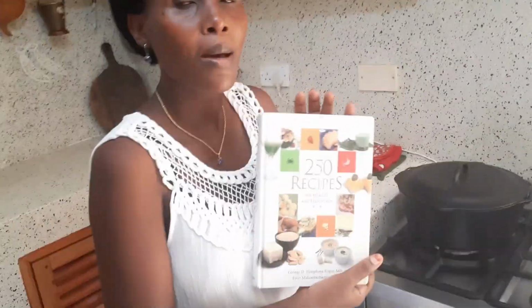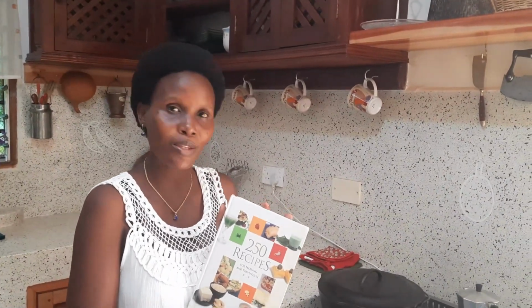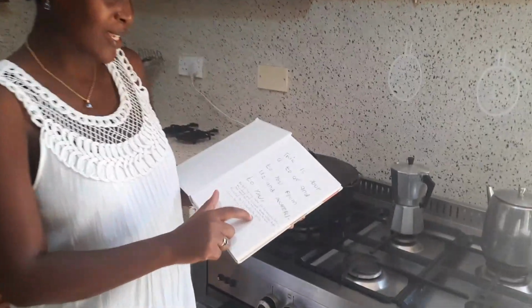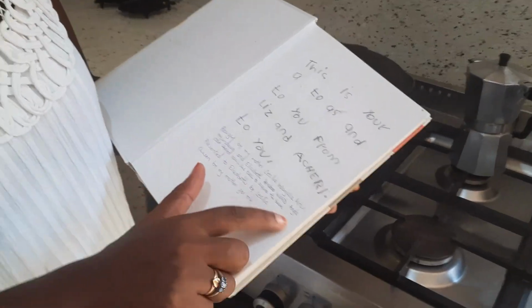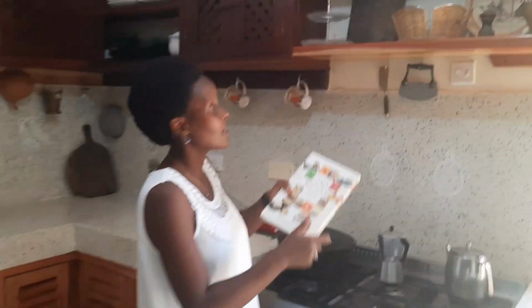I actually learned from this book, so that's why it's so dear to me. It's so special. My mother was an evangelist, and she used to sell books. When she came across this book, she just thought of me, and she said, I want you to have this book. It's expensive. It's 3,000 shillings, so I will chip in 1,500 for you, and you pay the rest, 1,500. That's what I've written. Presented to Elizabeth by my mother, and it was chosen by my mother for me. So I love it so much.